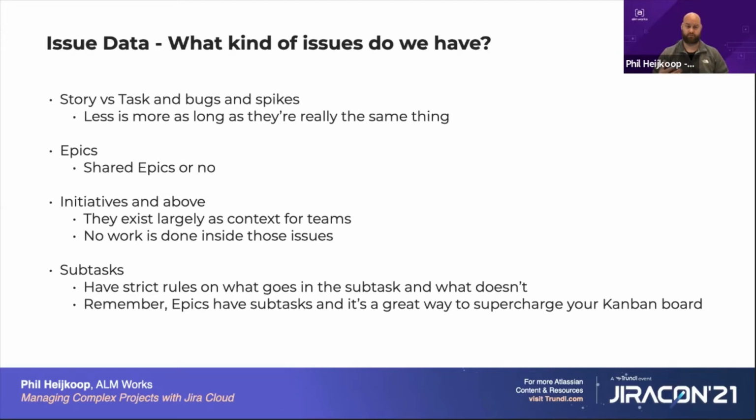One of the things I actually like to use personally is the fact that epics also have subtasks. So it doesn't have to be epic, story, subtask in every single way. This is a great way to kind of supercharge Kanban if that's the way you want to use it. You can break down epics and then reconstitute them later when it makes sense to put them in different lanes. Anyway, that's kind of the issue data.